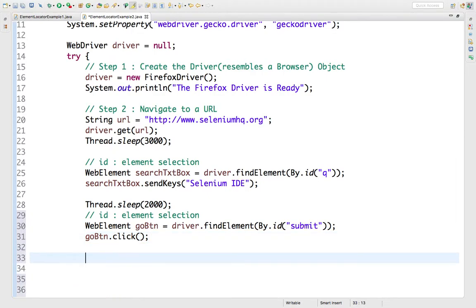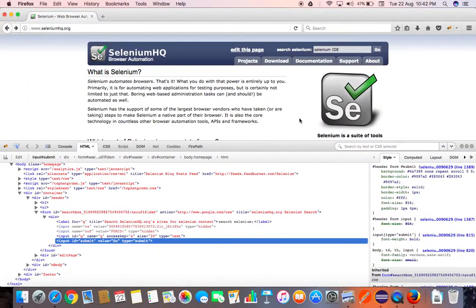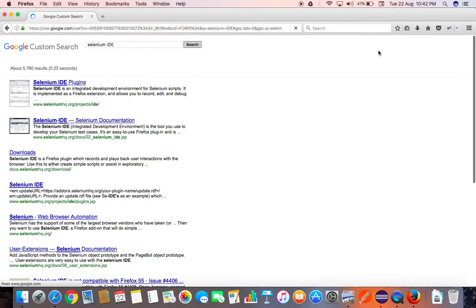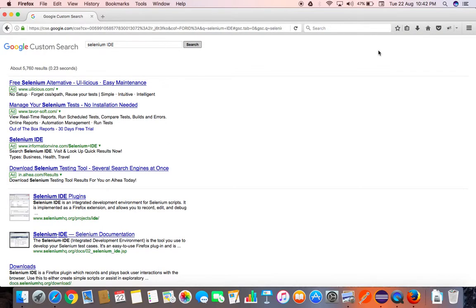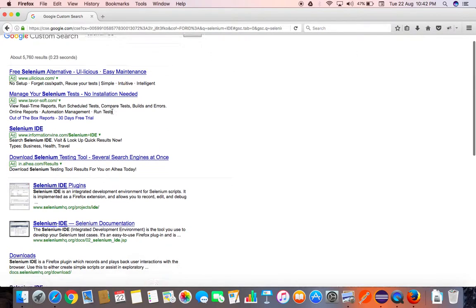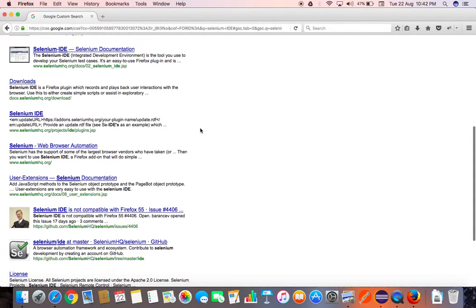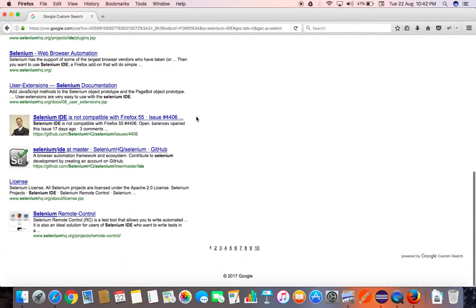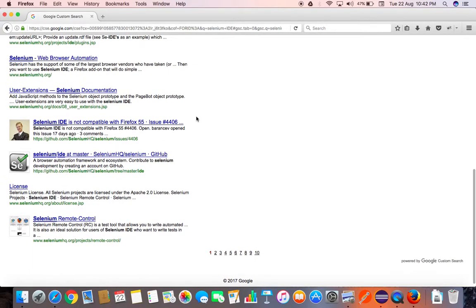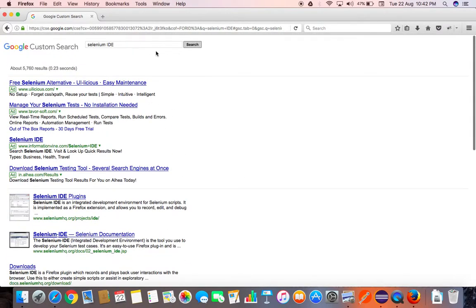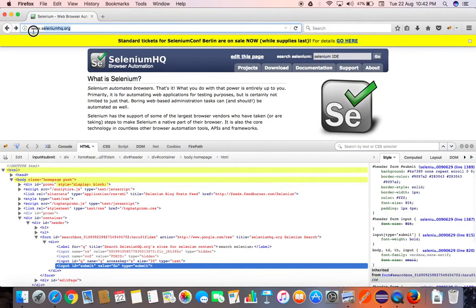Once I perform the click operation, it is going to submit the page and navigate to a different page. Fine. Now we need to go back to our browser and navigate to the new page. Then we can perform some other operations. Okay. Now this is a Google custom search page. In this page, the elements are very much dynamic, so we may face some problem. Let's do one thing. After coming to this place, we will navigate back to the seleniumhq.org. So we are going to perform a navigation operation.